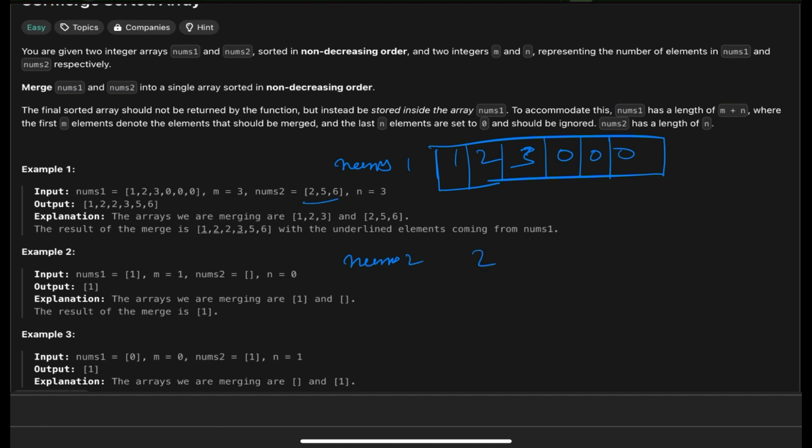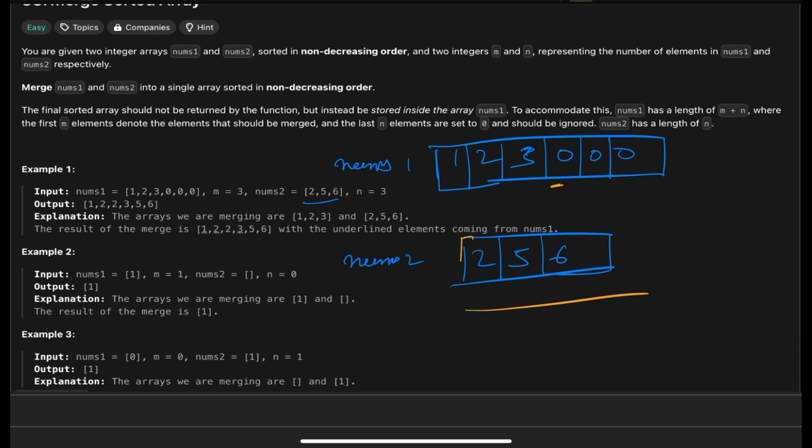My logic is I just start my loop from here, and I store all the elements of nums2 at these indexes.